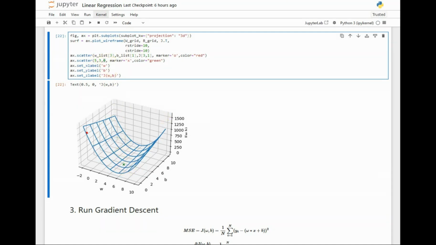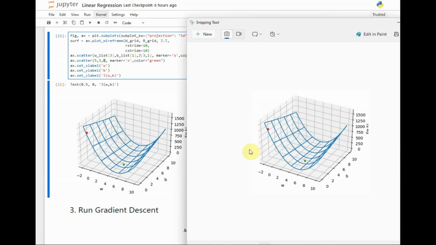0. So how are we going to travel from this point to the vicinity of the optimal point? For this purpose, we will use a technique called gradient descent.